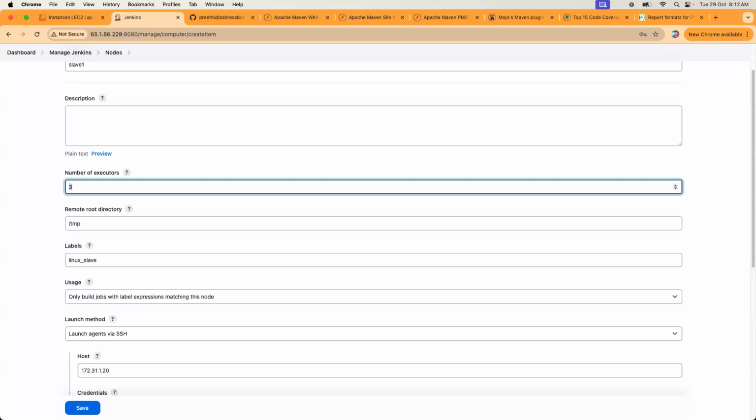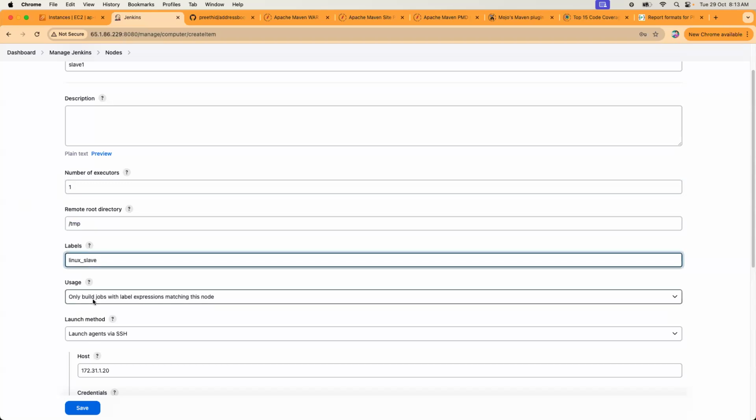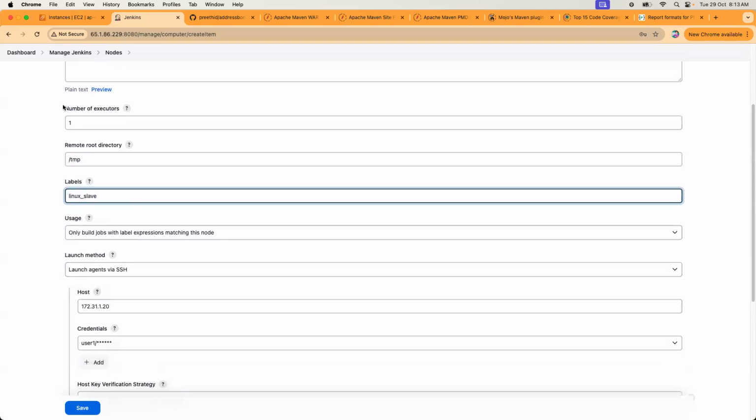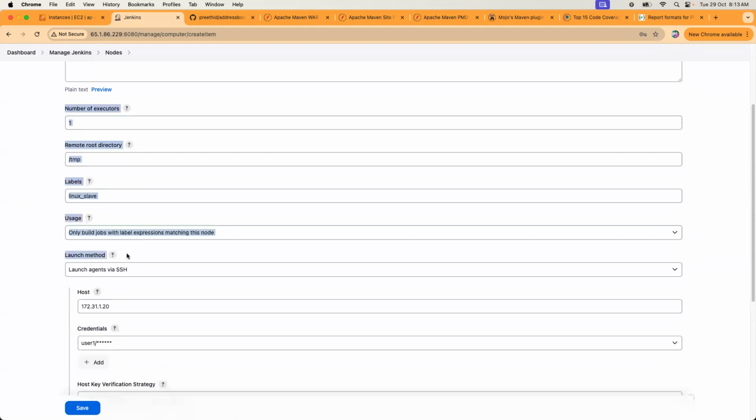I just need 1 job running at a time, and I have only 1 vCPU, so this is enough. If you have bigger instances and want to run parallel builds, then you may allocate more executors. Remote root directory, labels, usage, launch method. Just go through them and let me know if you have any question on these parameters.